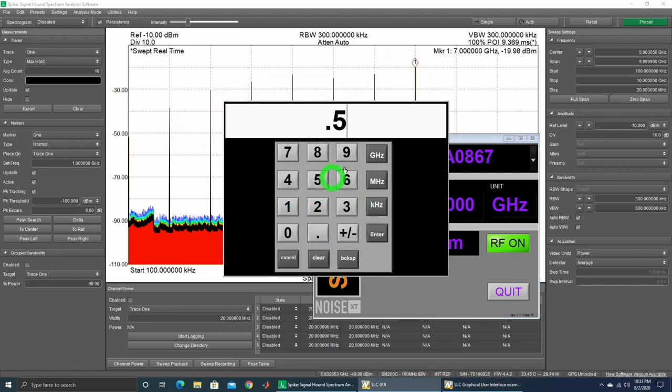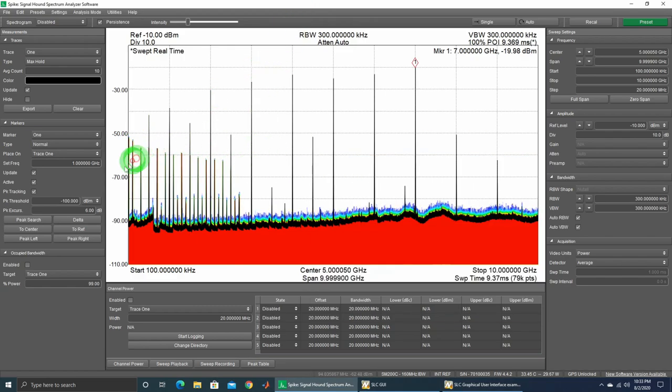At 0.5GHz the signal is very small, confirming the trend of getting higher and higher with frequency. We've seen problems like this before — this could be a bad trace or a broken connector. Because the distances are so small, you're AC coupled, so the capacitance has smaller impedance at higher frequencies, allowing the RF signal to travel through. The signal is very stable and it's just that the power is not getting to the output, so let's take it apart.